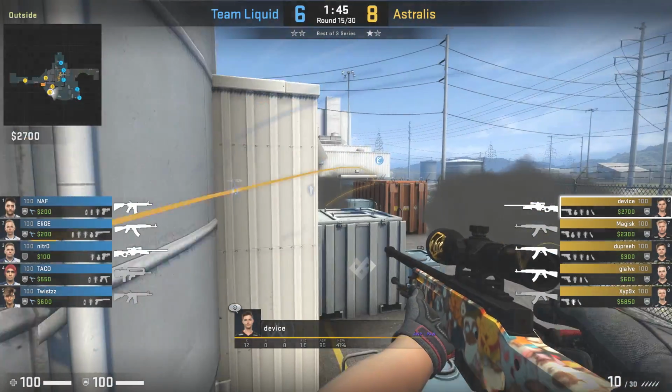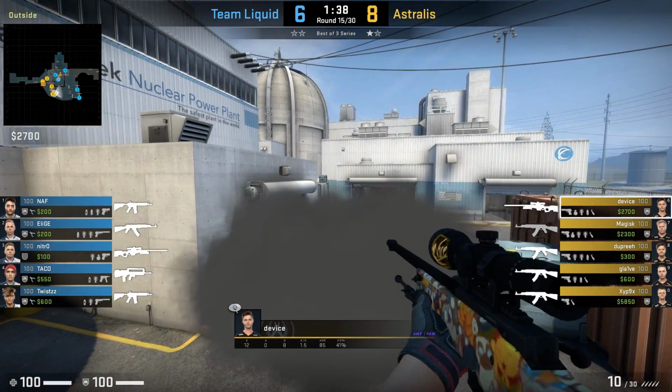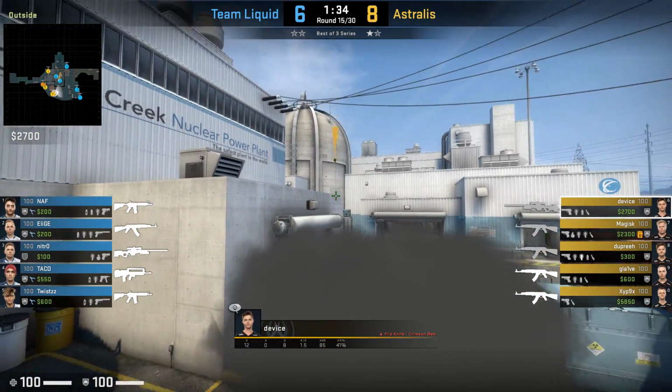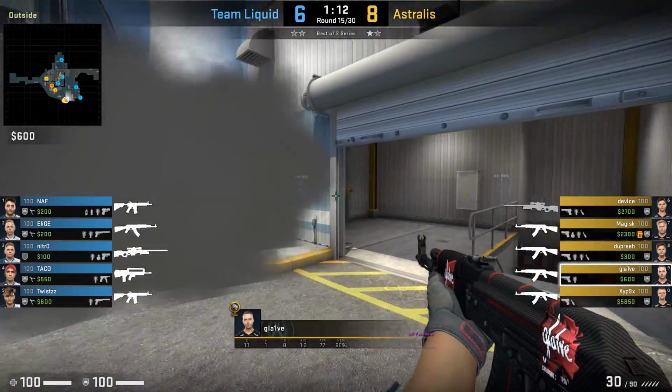But this time, Liquid, they've thrown that garage cross smoke. So instead, he aims towards that far secret cross. And now he's going to move forward and jump around a little, looking over the top of the CT smoke to try and scout out that outer area. Now jumping forward a little, Astralis, they threw the outer cross smokes once again.